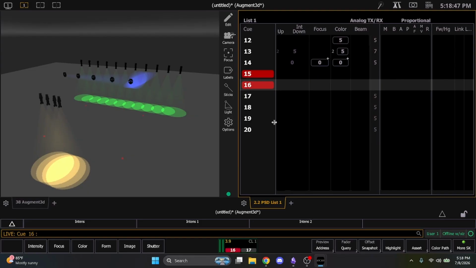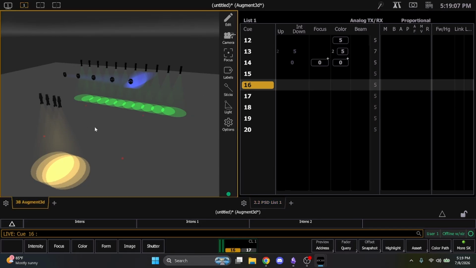So by default, your system should be in tracking. If somebody changed it, there's a way to go into settings and set it back to tracking. I recommend learning how to use tracking because it can be very beneficial when programming and save you a lot of time. So tracking is when you update a queue, it will track that update if there's no other changes to that fixture.